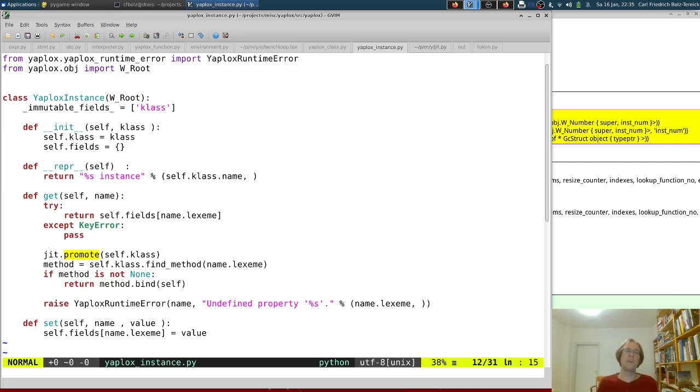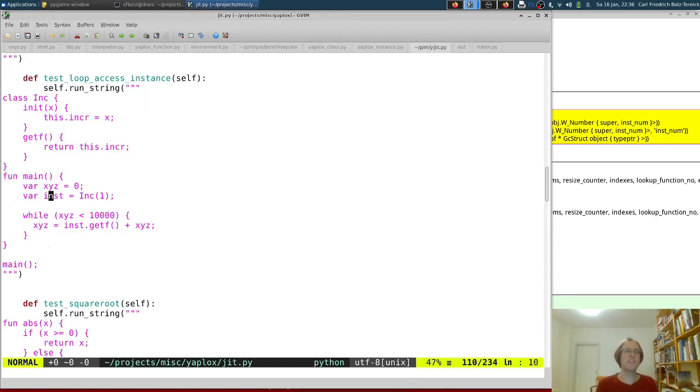So we want to specialize on the instance shape. We want to specialize on the names of the fields of that instance, because we expect that all the instances of this class have the same instance names. Not really the instance attribute values, but the names are always the same.